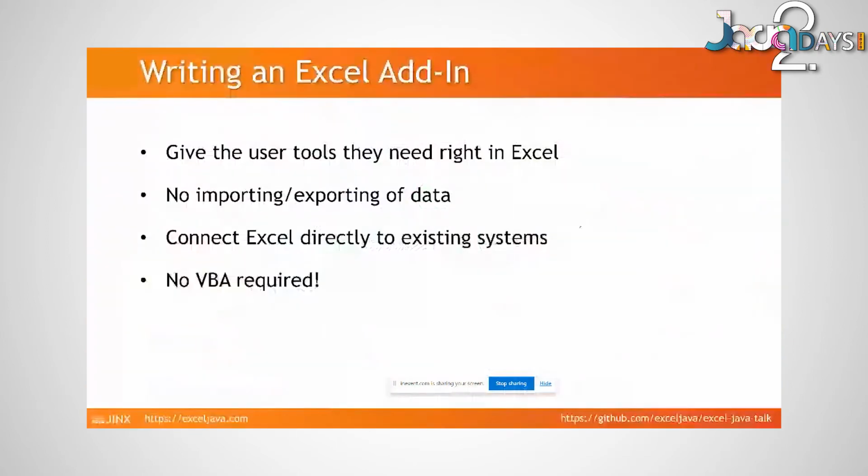Now, for a long time, to write an Excel add-in, there were only a few limited choices. You could write it in C or C++, or you could write it in VBA or C#. And for many enterprise solutions, C# was kind of the least worst choice, as there was no good way to write an Excel add-in in Java.